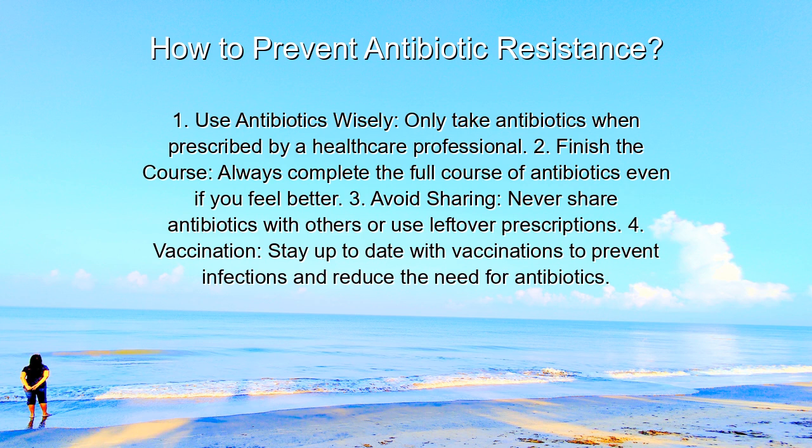How to prevent antibiotic resistance? 1. Use antibiotics wisely. Only take antibiotics when prescribed by a healthcare professional. 2. Finish the course. Always complete the full course of antibiotics even if you feel better. 3. Avoid sharing. Never share antibiotics with others or use leftover prescriptions. 4. Vaccination. Stay up to date with vaccinations to prevent infections and reduce the need for antibiotics.